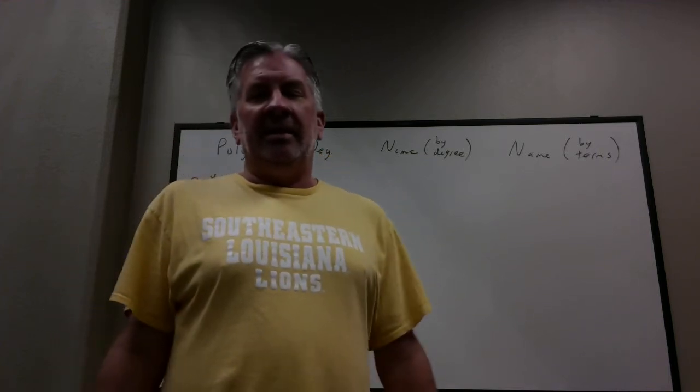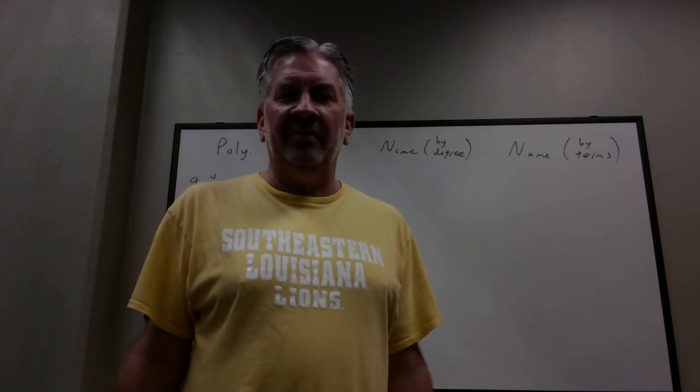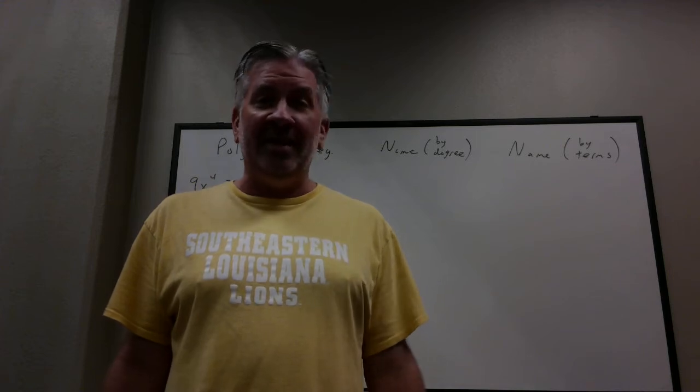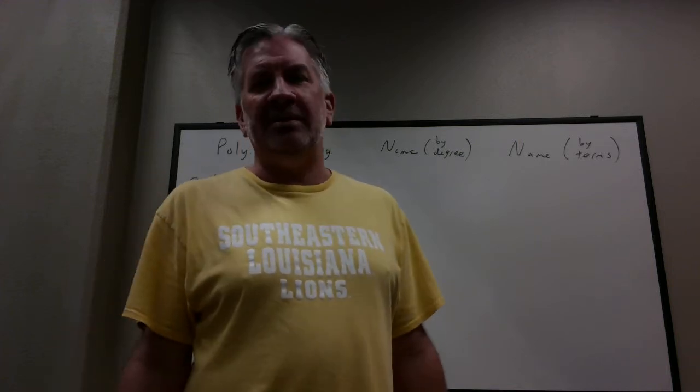It says real number coefficients. What's a real number? It's pretty much any number where you're not dividing by 0, so 3 divided by 0 is not a real number. Or taking an even root of a negative number. So the sixth root of -5 is not going to be a real number. The square root of -2 is not a real number. Pretty much everything else is. Pi is a real number. Square root of 7 is a real number. Pi squared plus square root of 13 is a real number. Okay, so a polynomial is an expression with real number coefficients and positive integers for exponents on the variables.